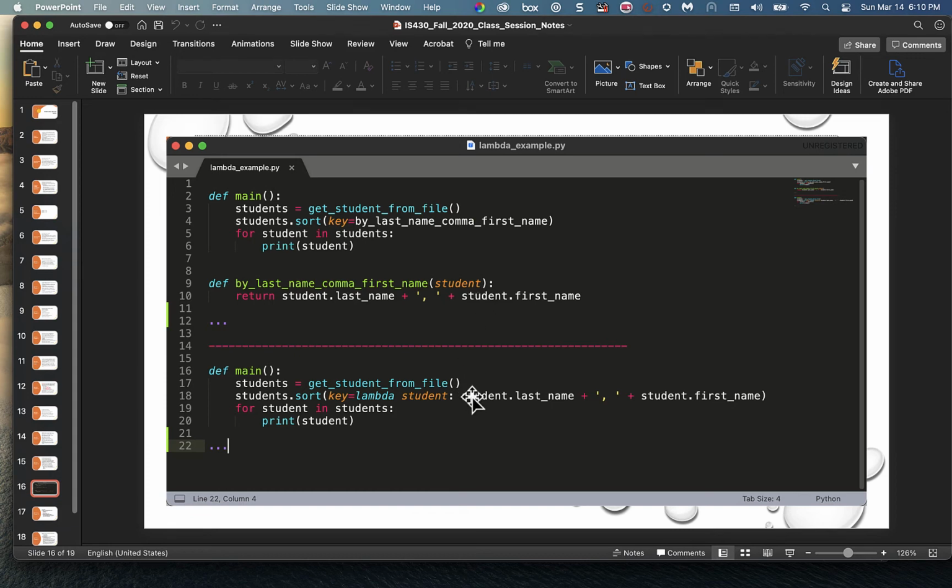And then what about the code? Well, if you look at the code that we have here in the body of the lambda, it's the same code that we had in the body of the named function. It's using the parameter name dot field name, and it's doing a concatenation. So it's really just a different syntax.